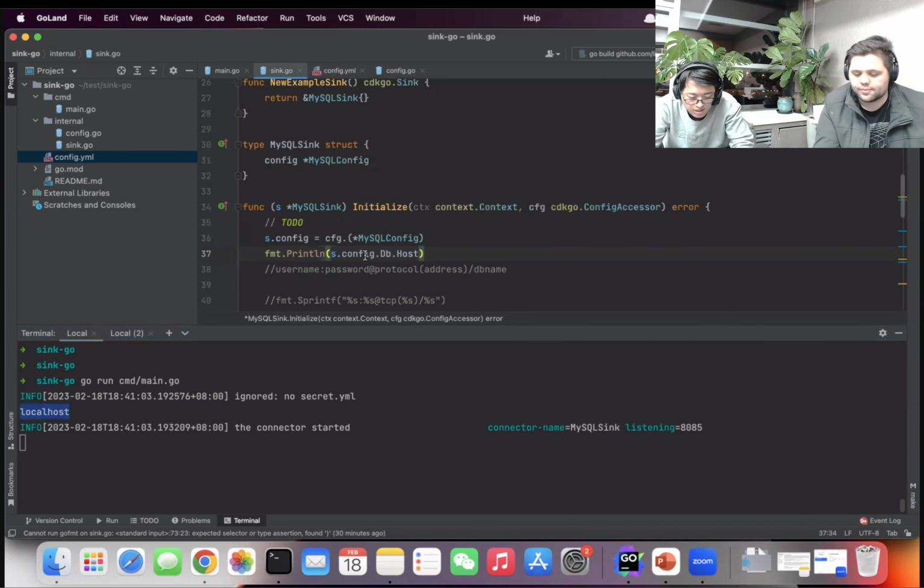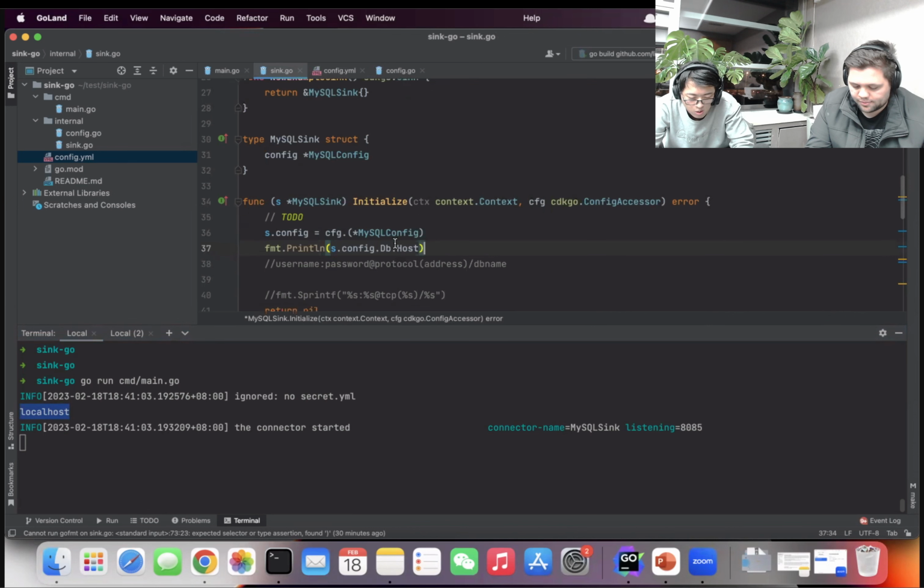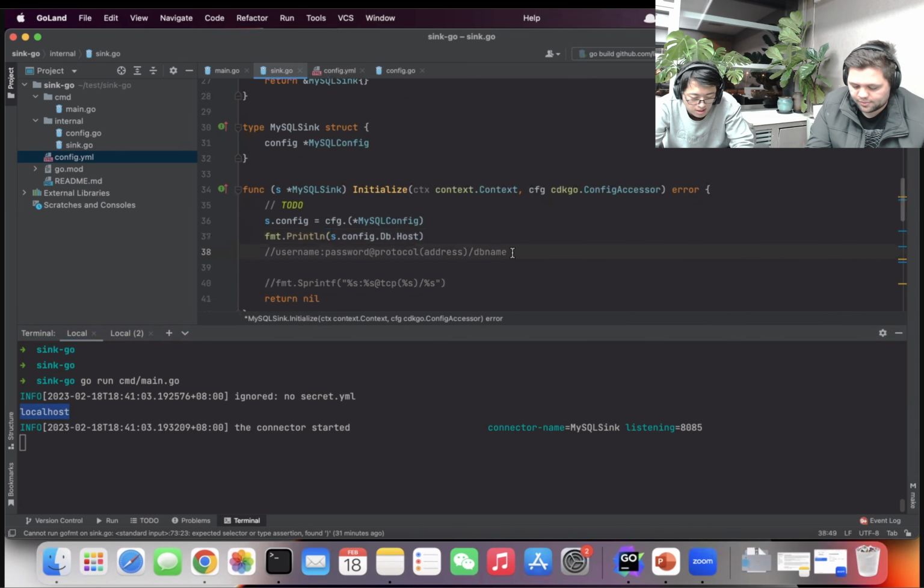So here I just simply print out one field, maybe host. If you want, you can print all things, or maybe you can create a new pattern of the string. Like when you are doing a real DB connector, you have to make a DB source, something like that. Maybe username, password. You need to construct a string of that.